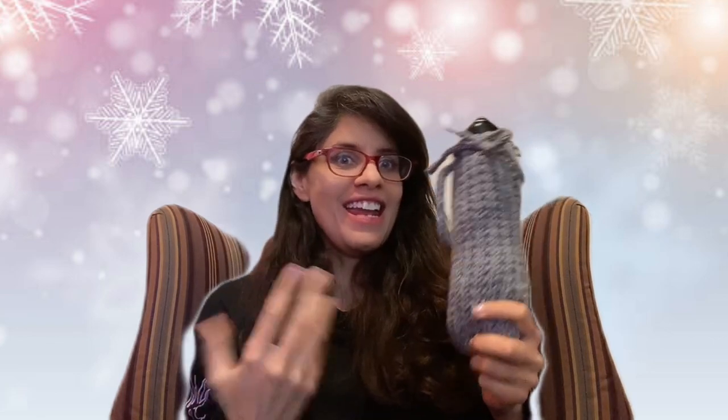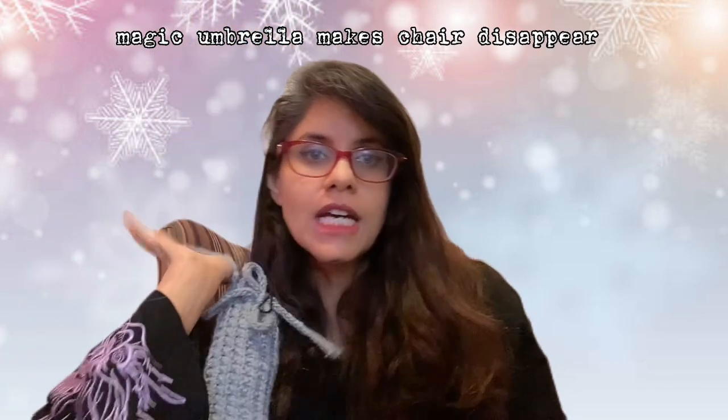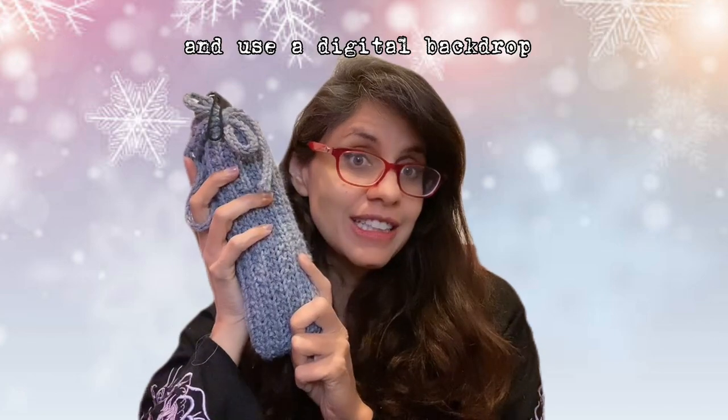Do you constantly lose your umbrella hangy straps and your umbrella sacks? Me too, super relatable. Here's what we're gonna do about that. You guys, I'm telling you, it's gonna be totally worth it when you're walking around with one of these bad boys. And people are like, oh my God, where did you get that? And you're like, I made it. You're gonna be like an umbrella badass because you have a handle and nobody else does. And it never breaks, because if it breaks, you know how to fix it.